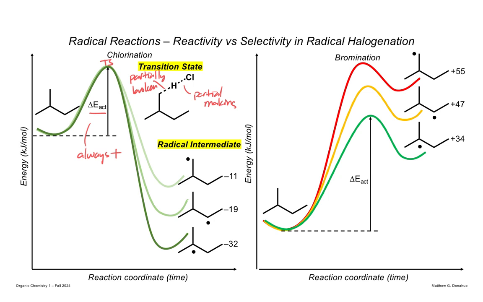So on the time scale, if you could keep zooming with your fingers on the time scale, eventually you would get to see that transition state where you have bonds partially making, partially breaking. It's not like it just hops off from here to there. There's still that process that happens.